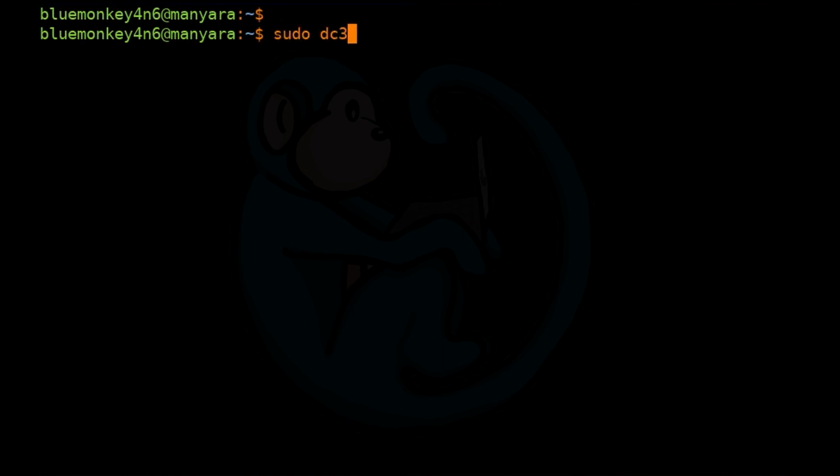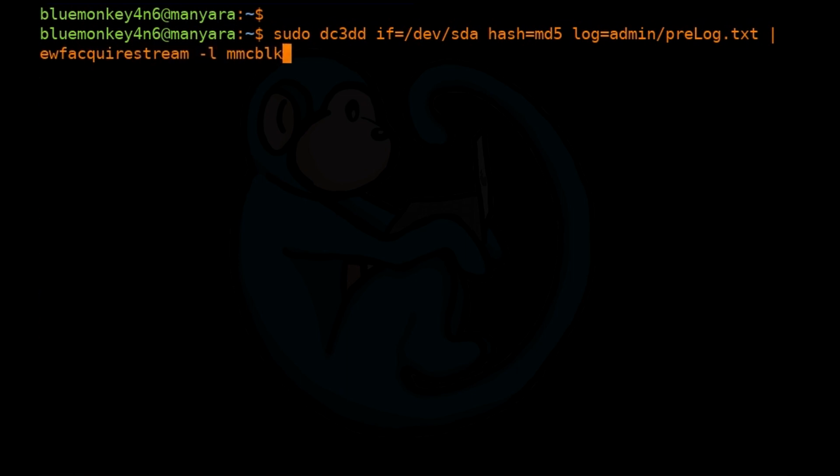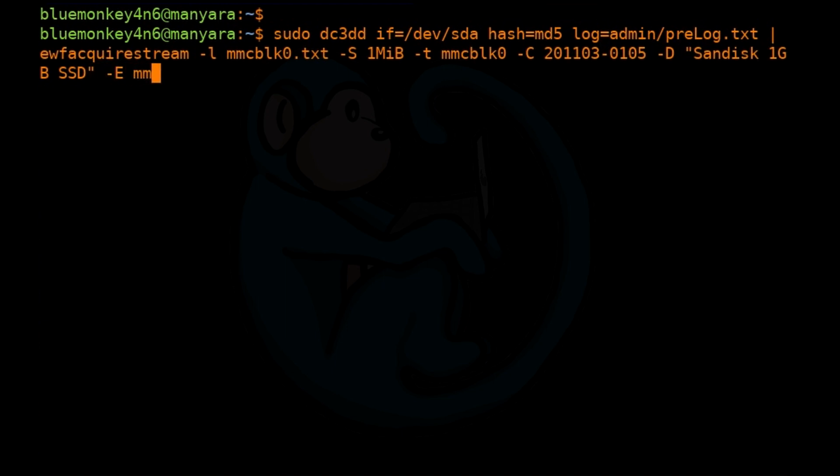So if we type out sudo dc3dd if equals /dev/sda hash equals md5 log equals admin/prelog.txt, pipe that to ewf acquire stream -l mmcblk0.txt -S 1 mib -t mmcblk0 -C 201103-0105 -D "SanDisk 1 GB SSD" -E mmcblk0 -e "Sam Singer".